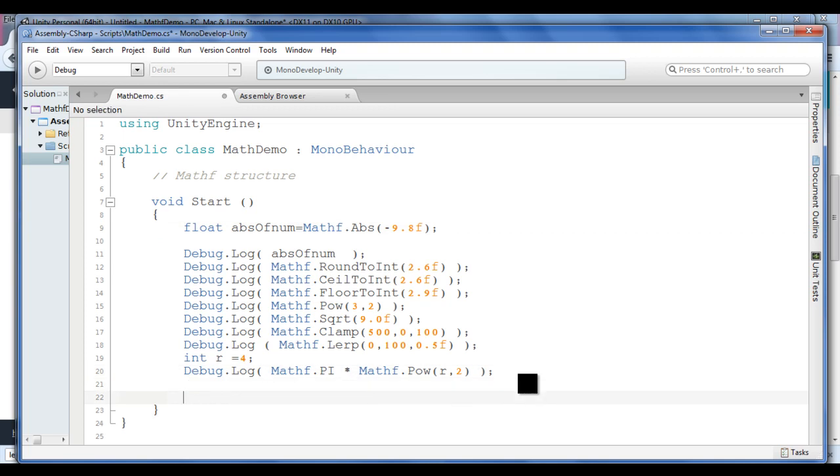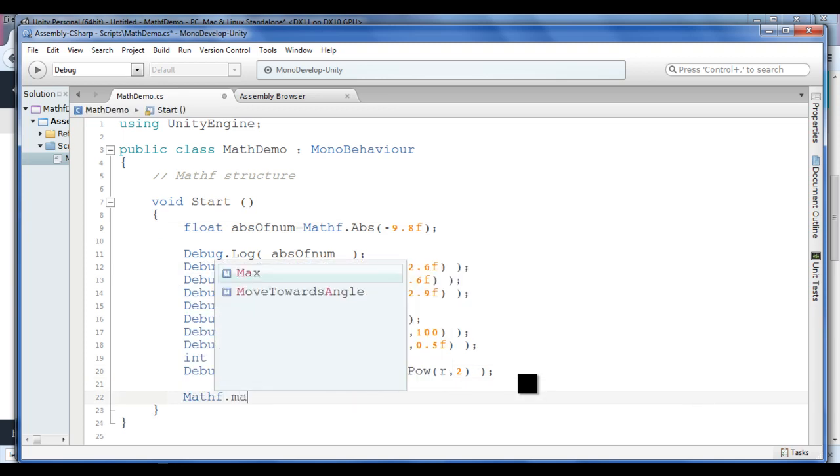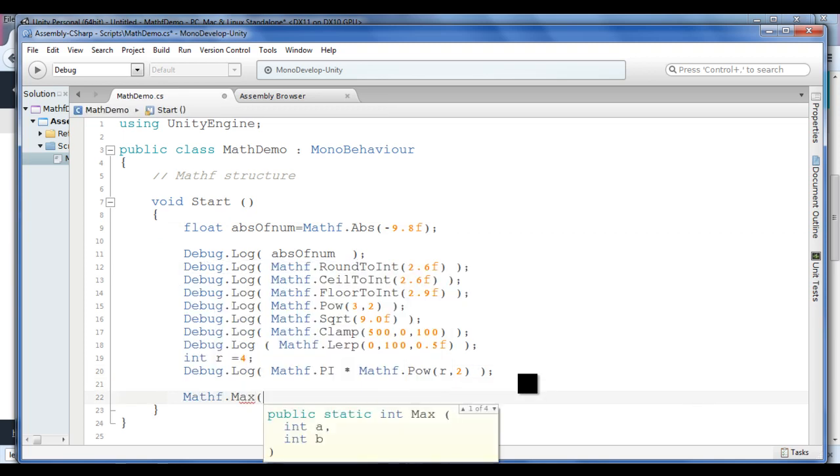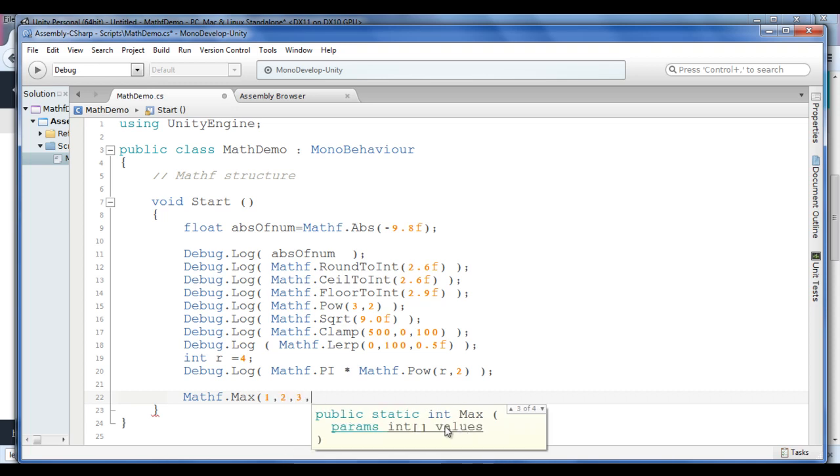And you have other functions also, like Mathf.Max, which is an overloaded function. 4 overloads are there, that means there are 4 Max functions. It actually returns the maximum between 2 integers, maximum between 2 floats, maximum of an array or list of integers, and maximum of a list of floating point values. Let me show here 1, 2, 3, 4.